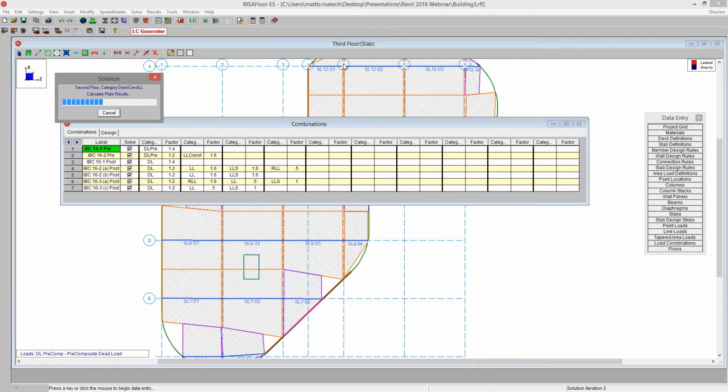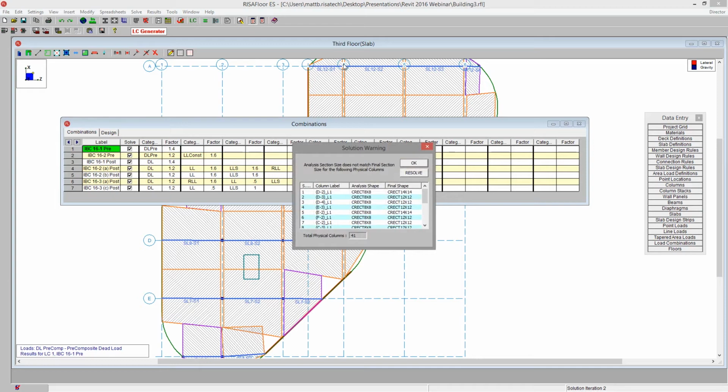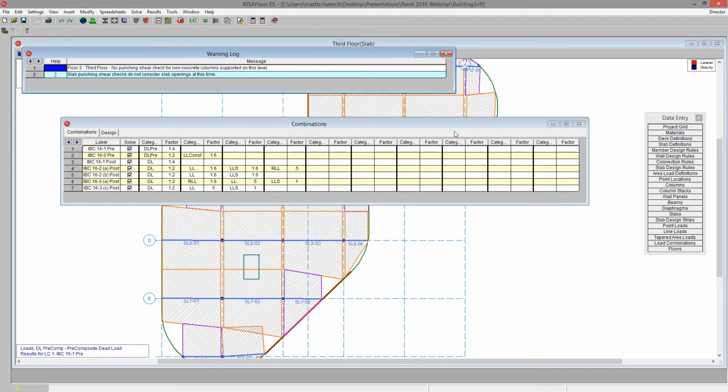So it's going to figure out all of the forces and moments within these slabs, and then using these design strips it'll figure out all the rebar that needs to run in each direction within the slab in order to get us a rebar design. It's also considering other things like shear, both one-way and punching shear, as well as deflection in the slab.